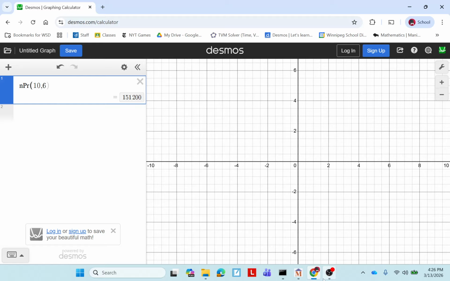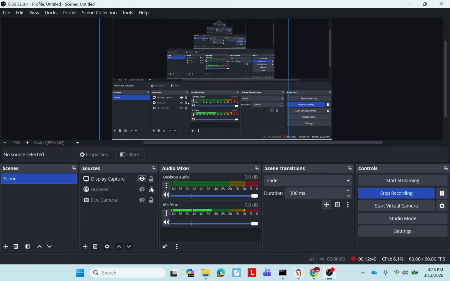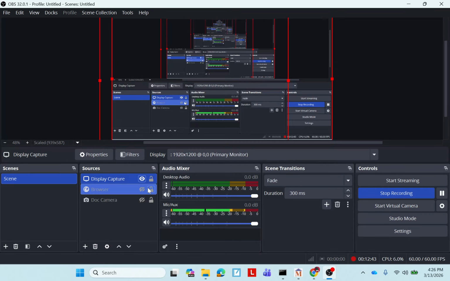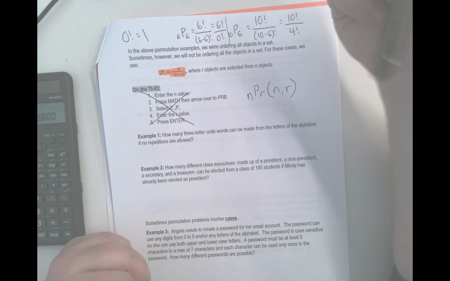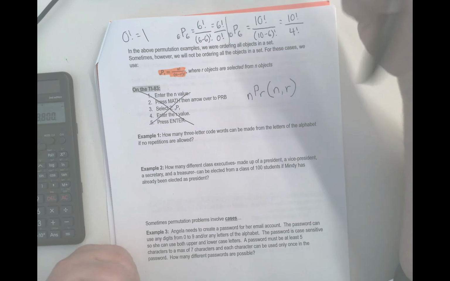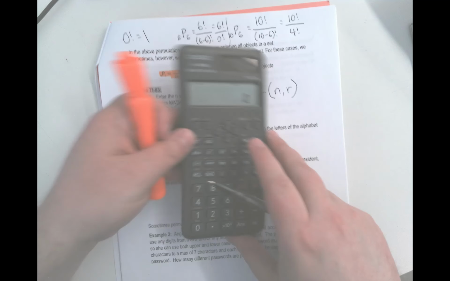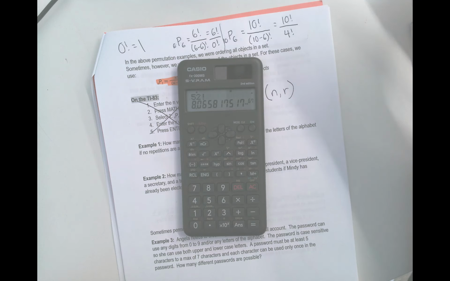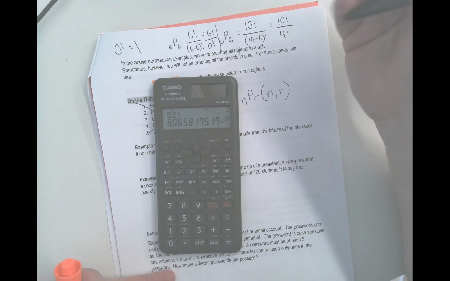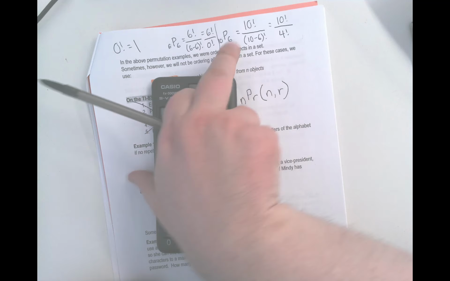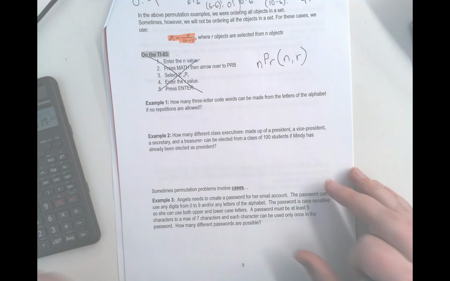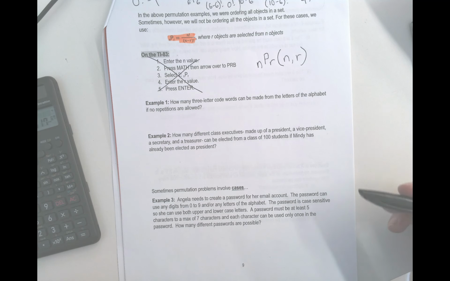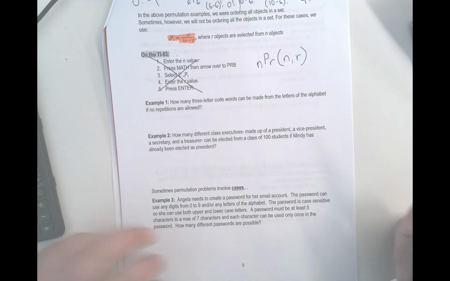My personal favorite permutation fact is when you have a deck of cards. There are 52 cards in a deck, so there are 52 factorial ways to arrange that deck of cards. And if you do 52 factorial on a calculator, you get a number times 10 to the power of 67. So that is trillions of trillions of trillions of trillions of trillions of possible arrangements of just a very simple deck of cards, which is kind of mind-blowing. And whenever I say that to people, they're like, I don't believe you. Well, try it out for yourself. See if you can come up with all of the arrangements.